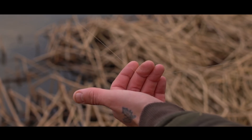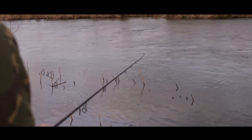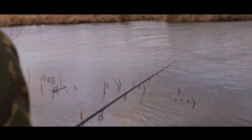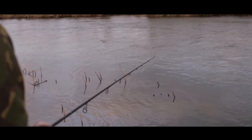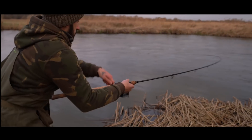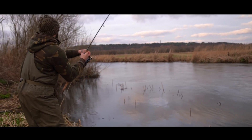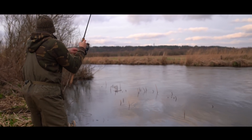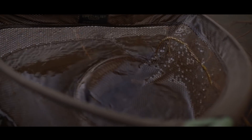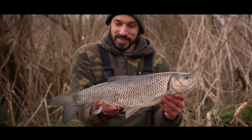Just holding the line to feel for bites — it's a great way of fishing. There we go, got one! Really give it some stick, pull that chub out of those snags. Not the biggest chub in the world, but a beautiful Avon chub caught on link ledger tactics. Fantastic.